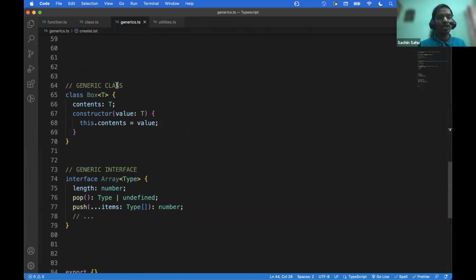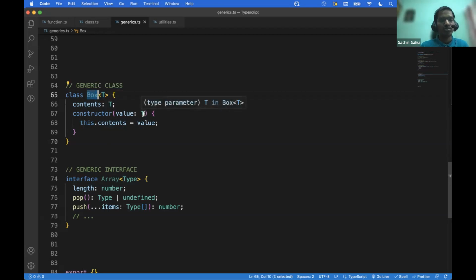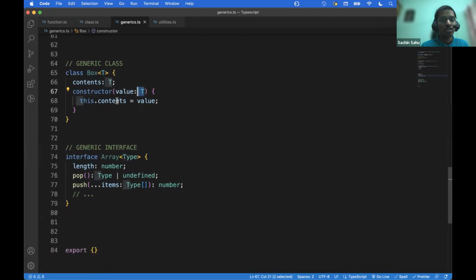So we'll go to generic class also. In a class also we can define generics, and this Box class has this T type variable, and the content field inside it will make use of that T type we are assigning when we create an instance of this class. So this is more or less similar. For an interface, again, we can introduce a generic type variable, and the inner methods and inner fields can make use of that type.